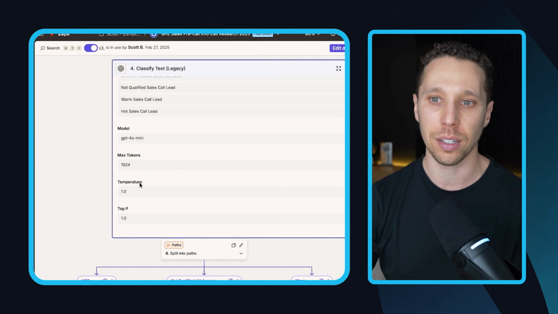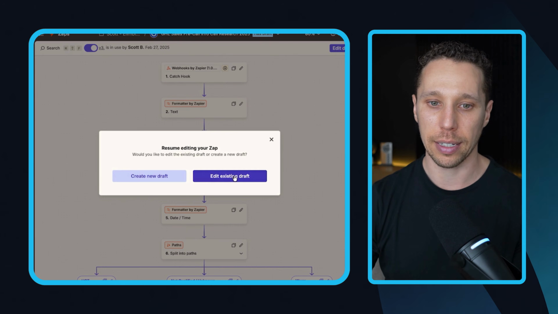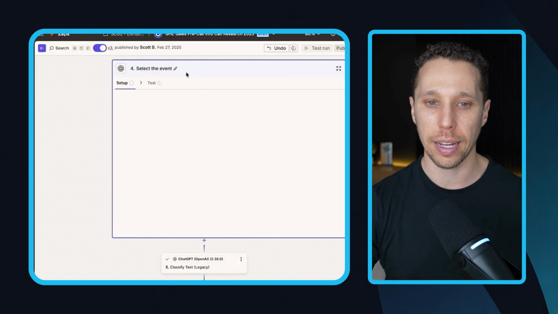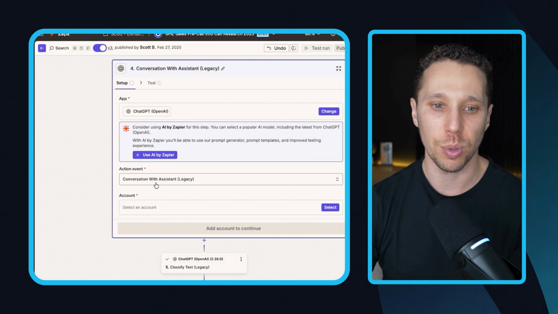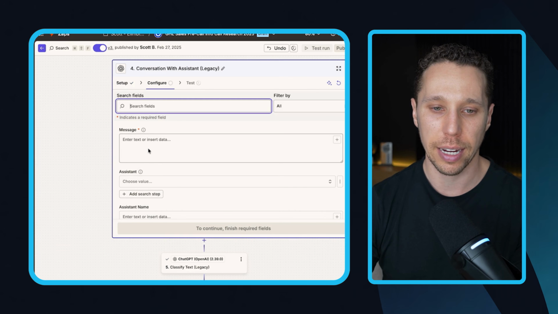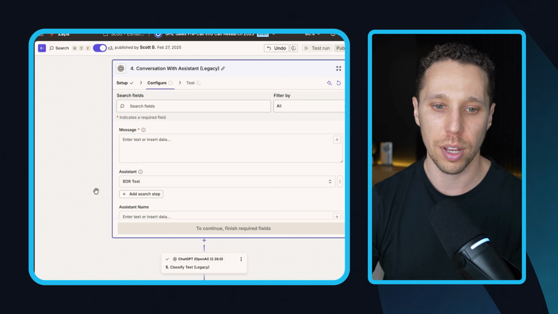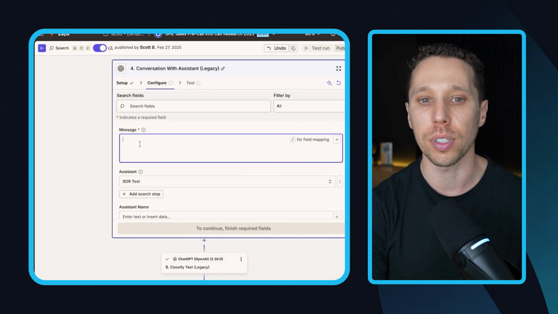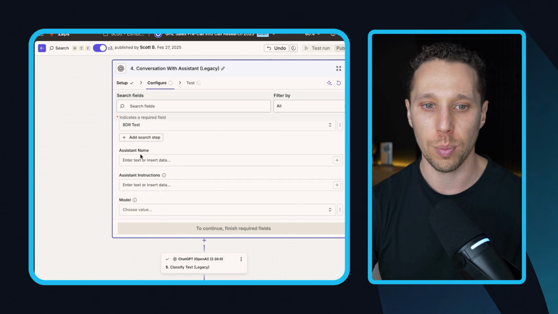And so this is how we get the exact prompt we want, but I'm just going to come in here and quickly show you. If I come in here and edit draft, edit existing draft. So if I come in and I hit new and then I put in OpenAI, and then in here, there'll be an ability to pick assistants. So I'm going to click on the legacy version, which is assistant, and then I'm going to select my account and then continue. And then here I can send the message, and I get to pick the assistant. So this is where the magic comes in, BDR, and then I get to reprompt it. So I'm going to basically say, look at a business, give me the output of the categories that I want, and explain your reasoning. So that would be basically it.